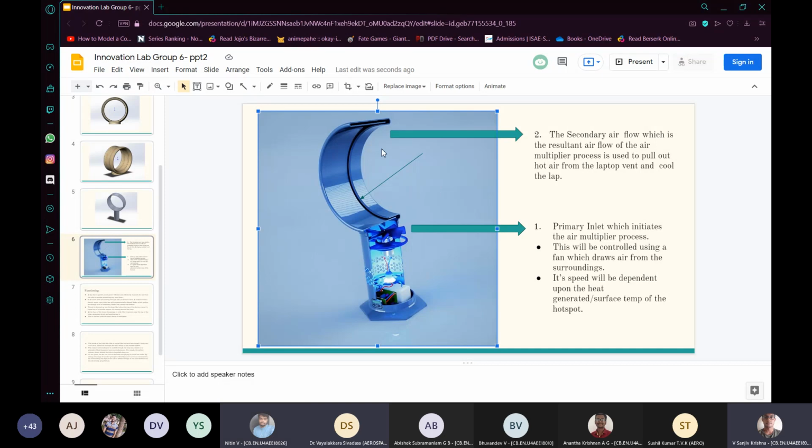That black thing is a slit, right? Yes, sir. So along that slit you are creating the entrainment, right? Agreed? Yes, sir.